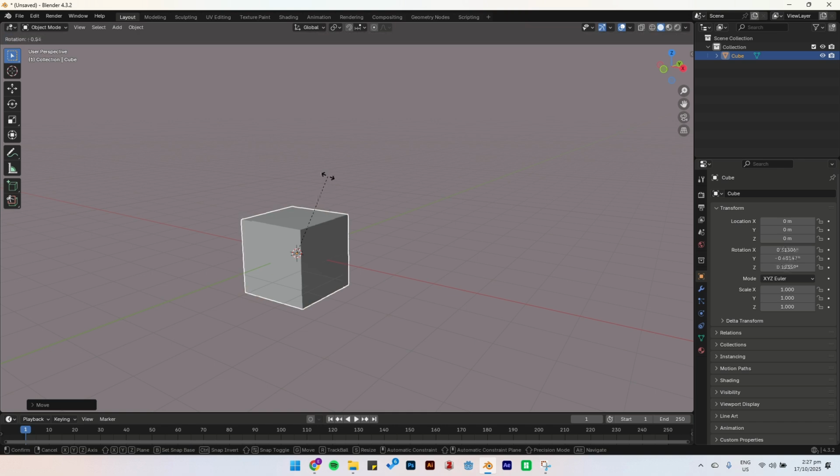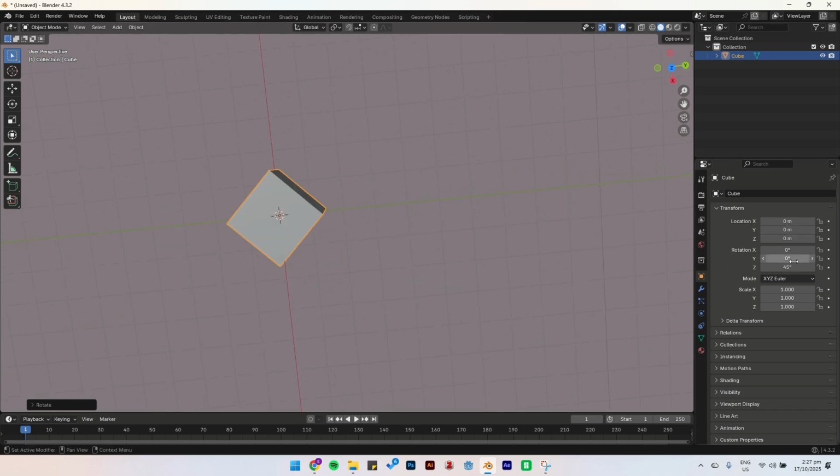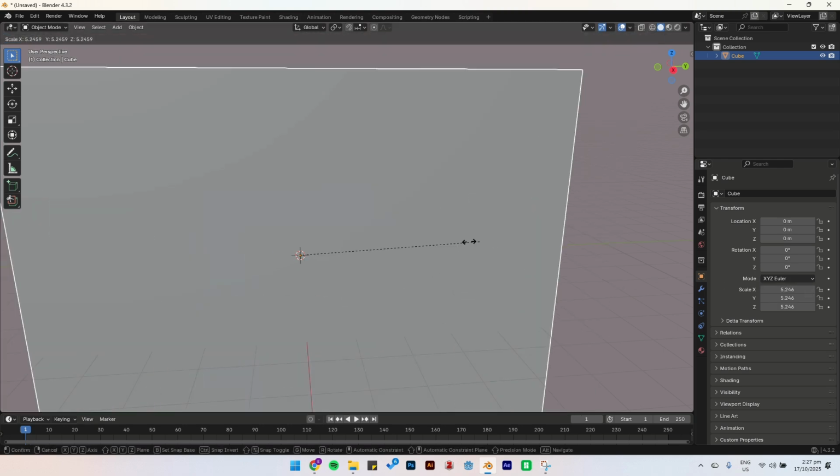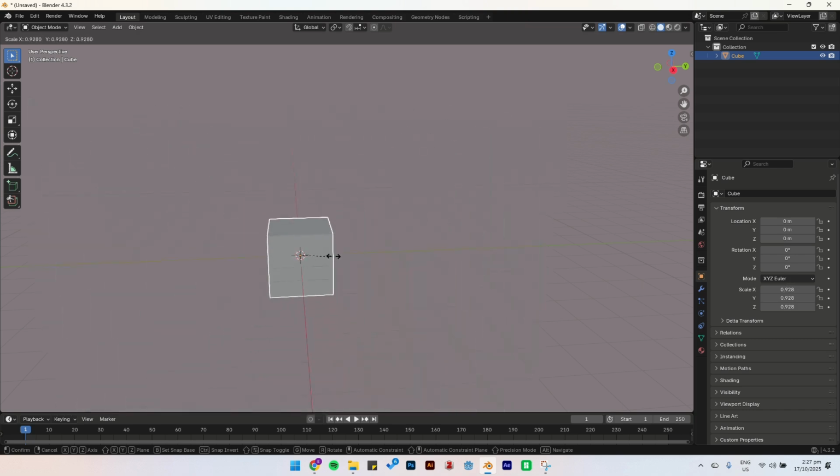I can push R, and I could push something like Z, so it's only rotating around that up and down axis, which is the Z axis. And then I could give it a specific amount as well. I could say R Z 45, and you can see now it's been rotated exactly 45 degrees on the Z axis.